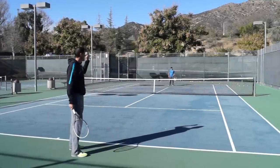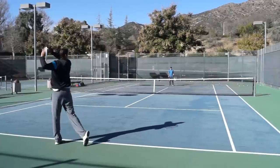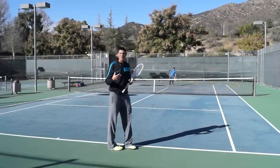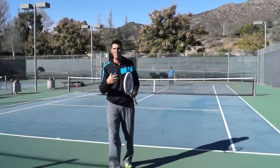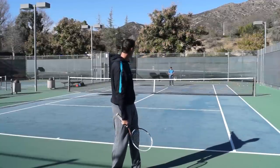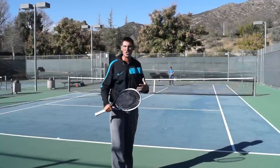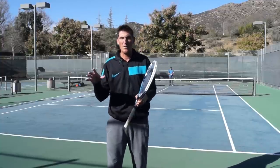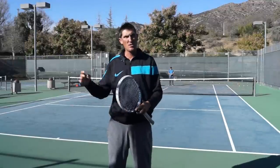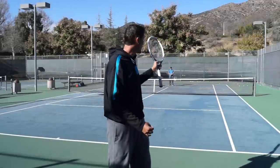The fourth combination would be an aggressive target with a more conservative swing. I think this one maybe works if I was looking at a passing shot, my opponent's up around the net, or my opponent's really far off the court and I've got a wide open side to hit to — I might use that conservative swing with a more aggressive target in those situations. But the first two, we just throw those out. That's like a burnt batch of cookies. We don't want to be hitting conservatively to conservative targets unless pushing is right up your alley. We don't want to be hitting really aggressively to aggressive targets — that's a great way to make unforced errors and find ourselves very inconsistent around the baseline.